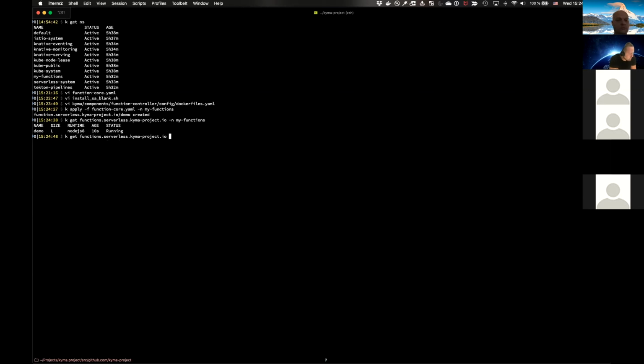If we check what it did in the background, it creates a task run for Tekton. This is currently running. Once this is done, it will create the image, push it to my private Docker Hub account, and start a Knative serving.